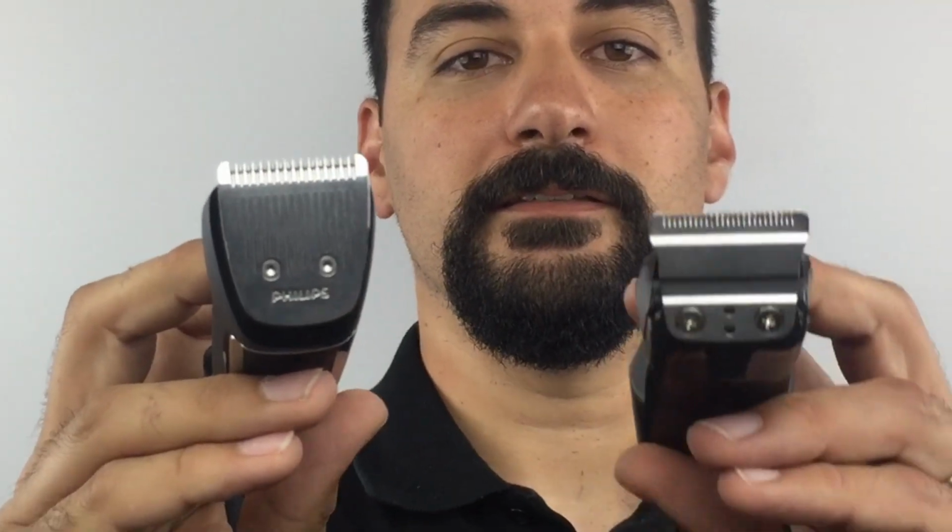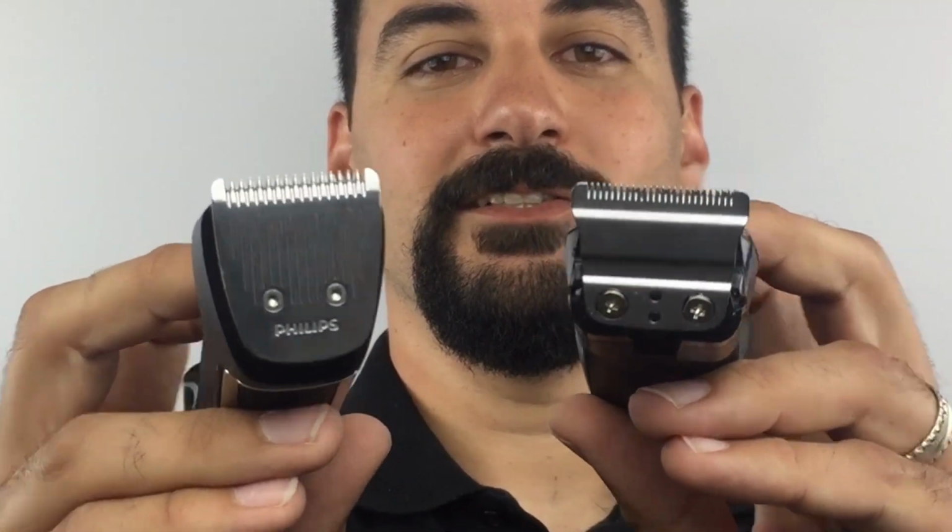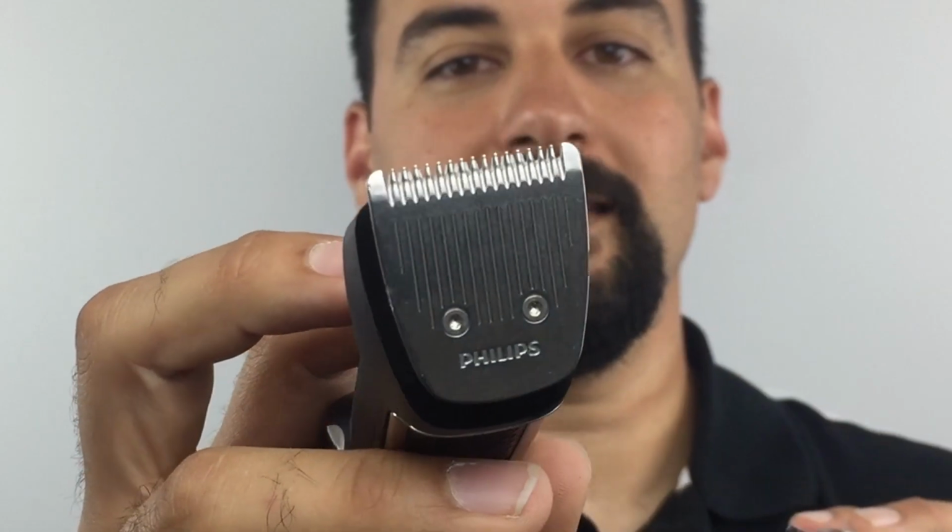Just the quality of this is superior to the Remington. The teeth on it are larger. I was finding difficulty with these smaller teeth. I thought that the foil shaver attachment would definitely give that advantage to the Remington PG6025. Even feeling it now, it's not that smooth finish. I can use a foil shaver attachment with a Philips Norelco on the Multigroom 5100, and I can feel under here, and it will feel smooth as if I was shaving.